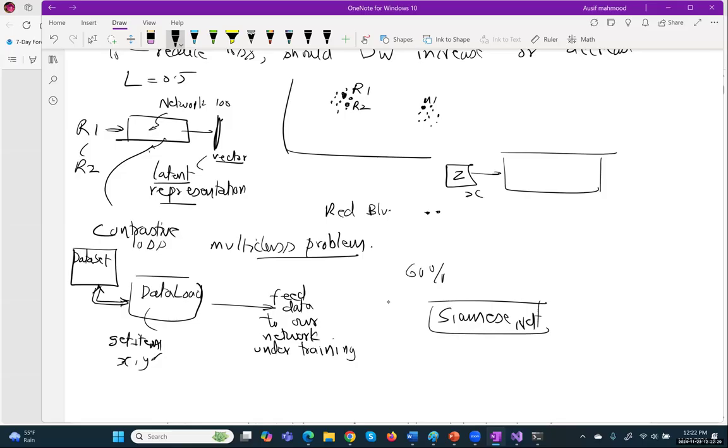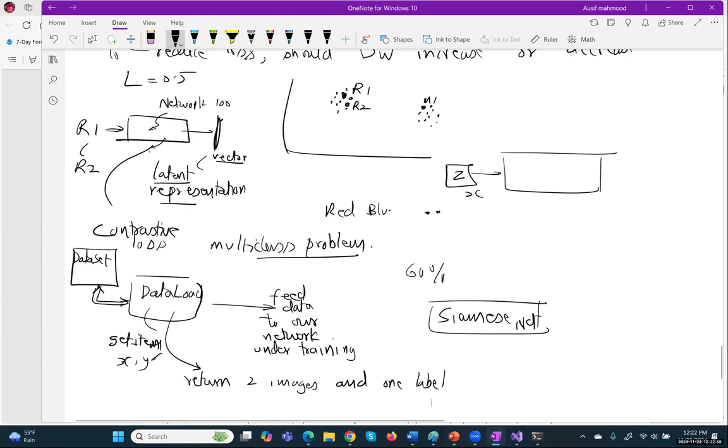So the data loader will return 2 images and 1 label. Remember, as we discussed, the label will be 1 or 0. If it is 1, what does that mean? No, 1 means different, 0 means same.